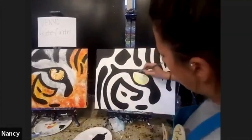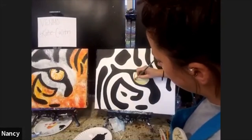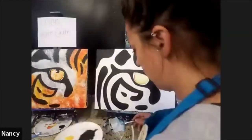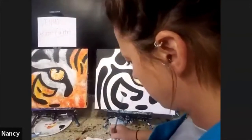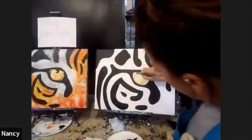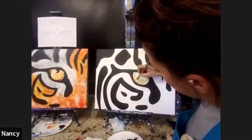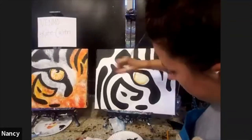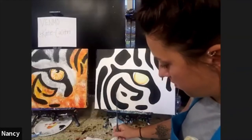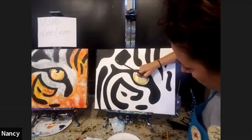And so to start, on the bottom of the eye is where I'm going to start working this red into, and it's going to create an orange. And I'm going to go back and forth between the red and the yellow so I can really get that nice orange effect, excuse me. So I'm going to dip it into a tiny bit of yellow and mix it off to the side, and go over that again until I get more of an orange look. And just go on the bottom corner of that eye.